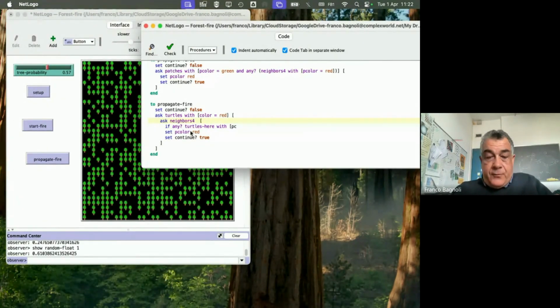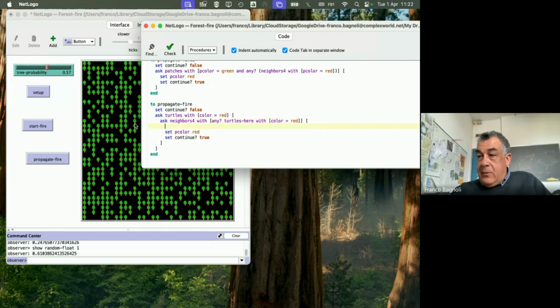So ask neighbors4 with any turtles here with the color equal red. So the turtle which is red asks the 4 neighbors, those that have a turtle there, with the color equal to red.